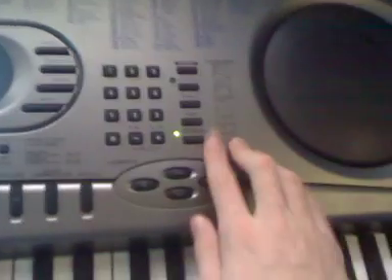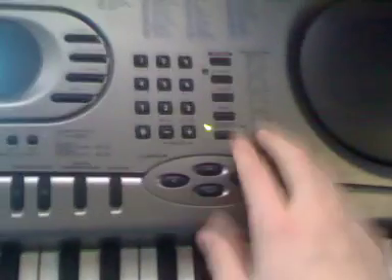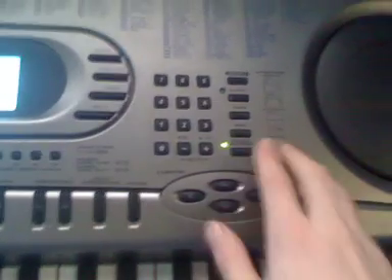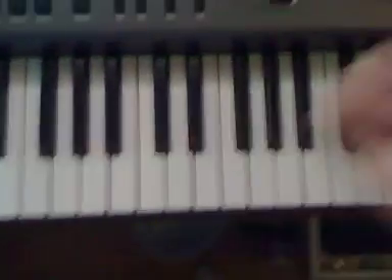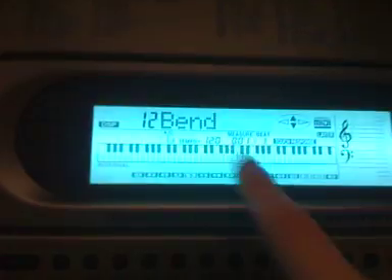Whoop, I touched the keyboard. Touch response: you can actually customize the velocity sensitivity of the touch sensors in the keyboard, which is pretty cool. You can also change the pitch bend amount. I have it set to 12, so I can go up and down the whole scale.